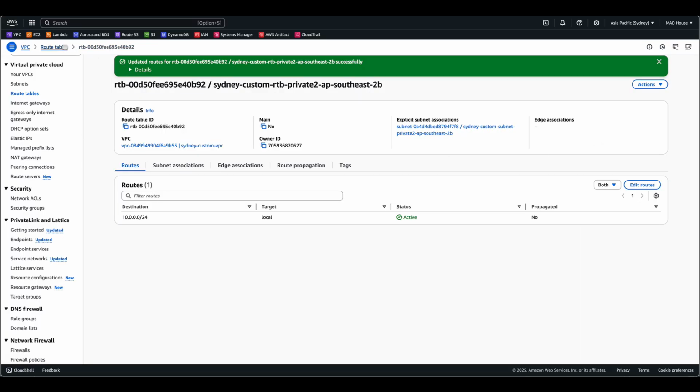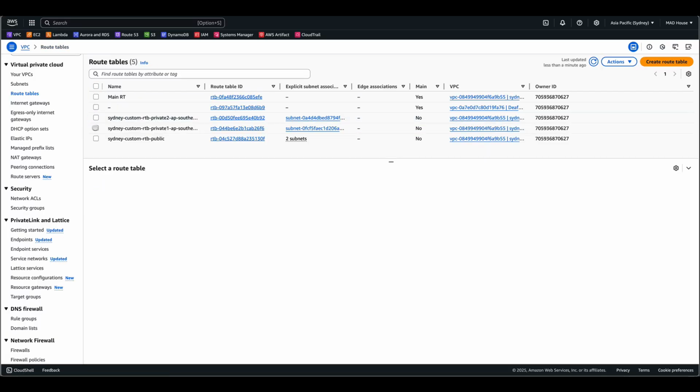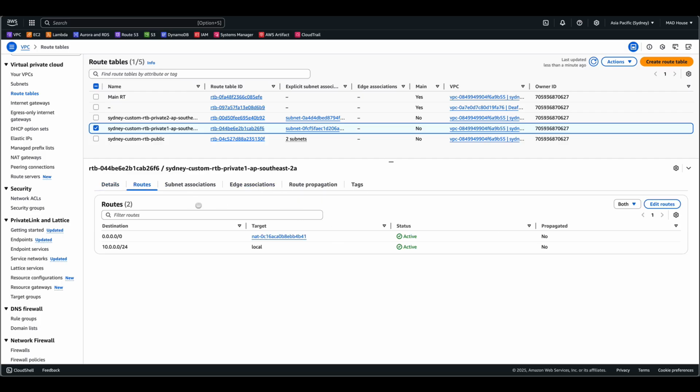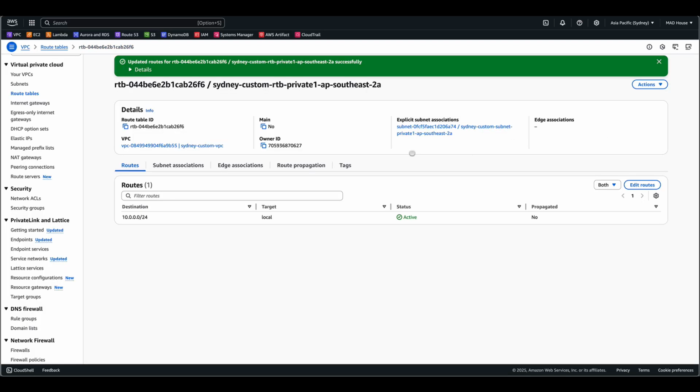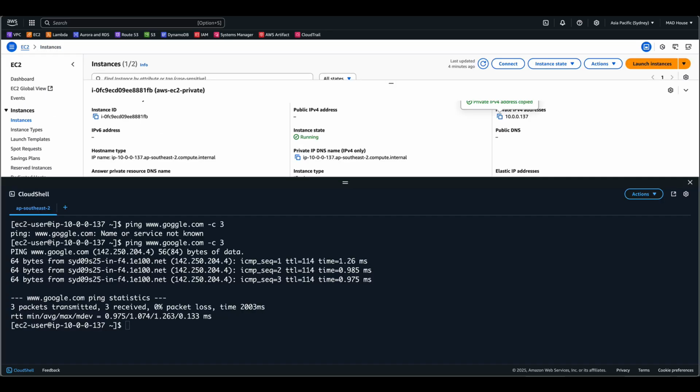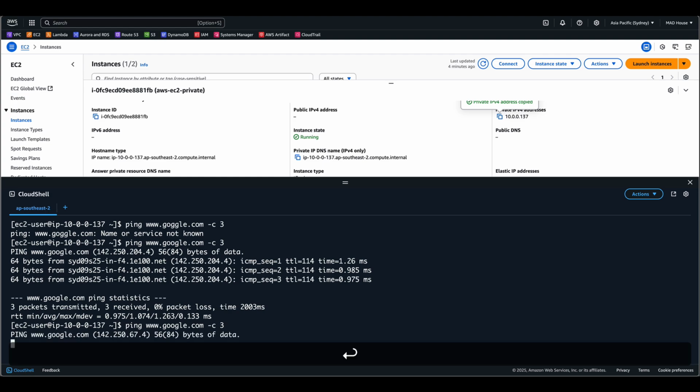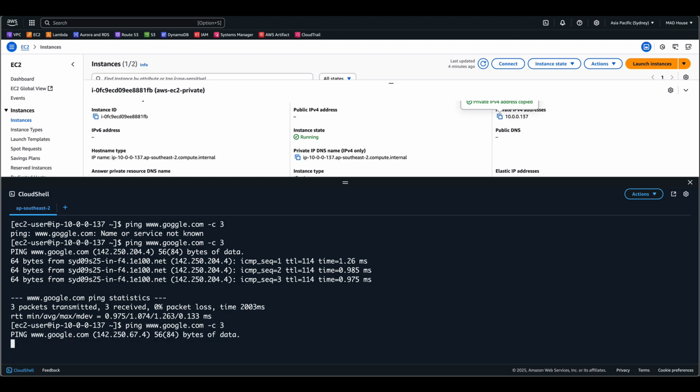So none of the route tables now have the, oh sorry, we'll delete this also, remove, I forgot to save the changes, and it is gone. And now let's clear the screen, or let's try to run this command. See, it will not connect because there is no route entry that takes it to internet. So that is why we have NAT gateway.